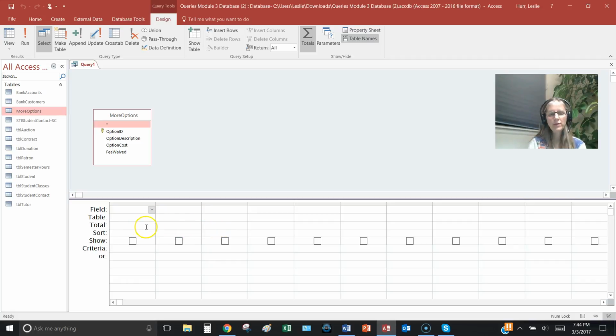If you click the down arrow, you'll see that there's Group By there, and you can pick it. Okay, so that's how you do it. Of course, there would need to be a field here as well, but I'm just showing you the mechanics of setting up a group by query.